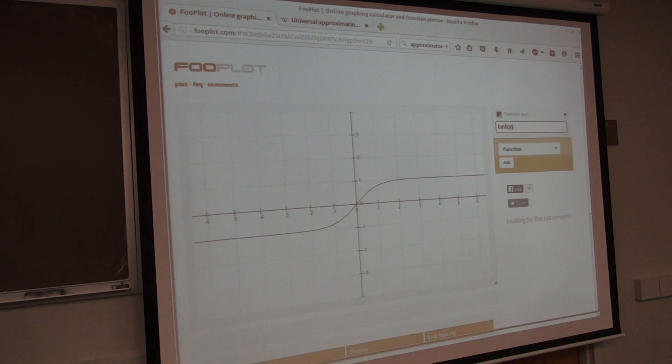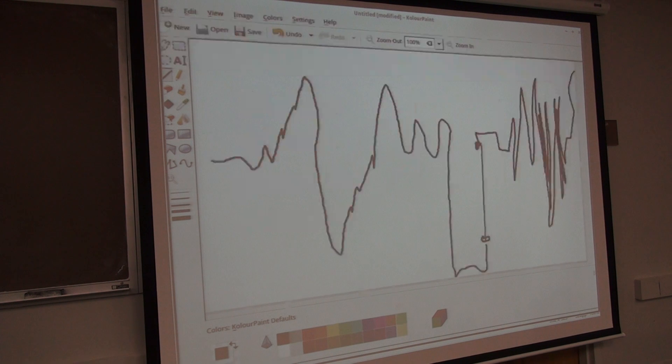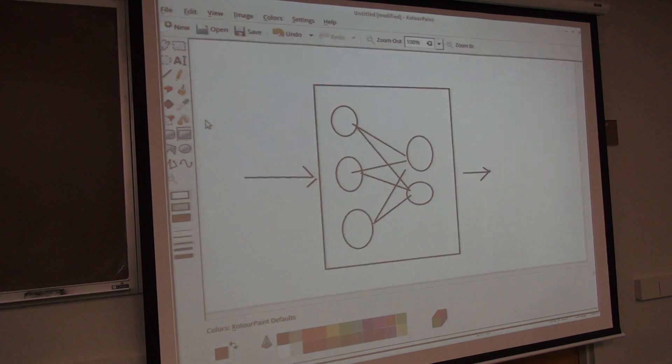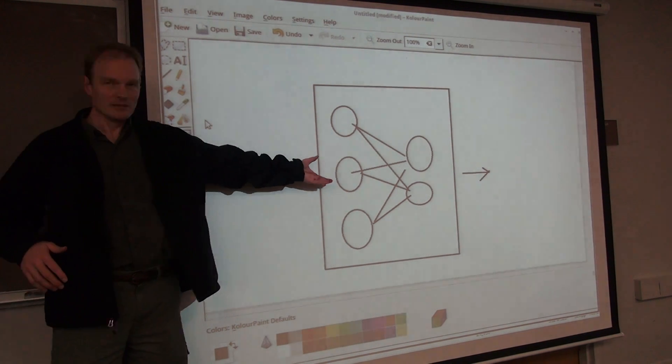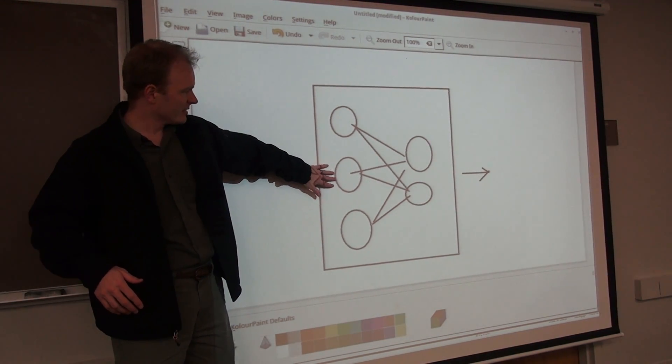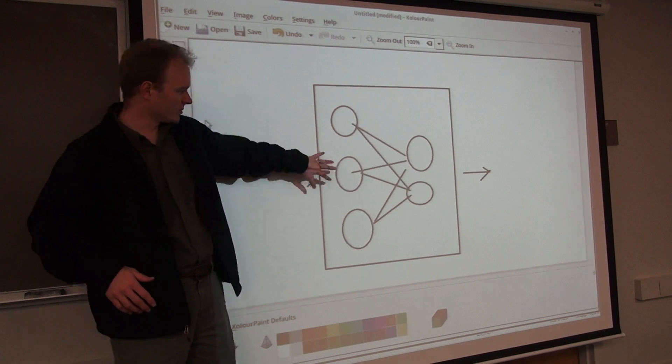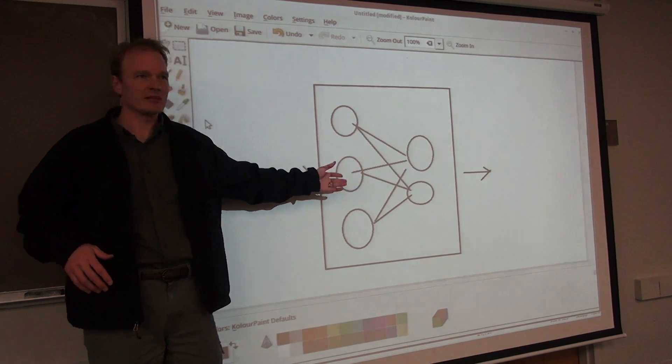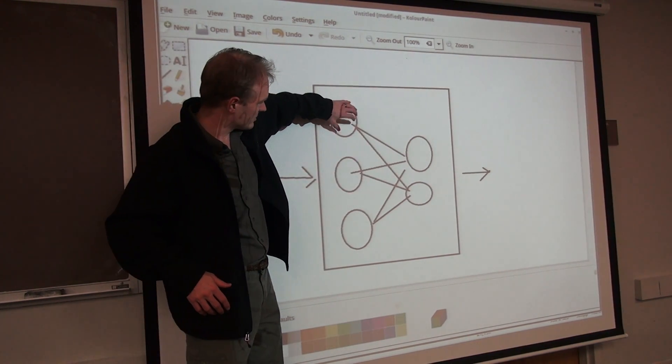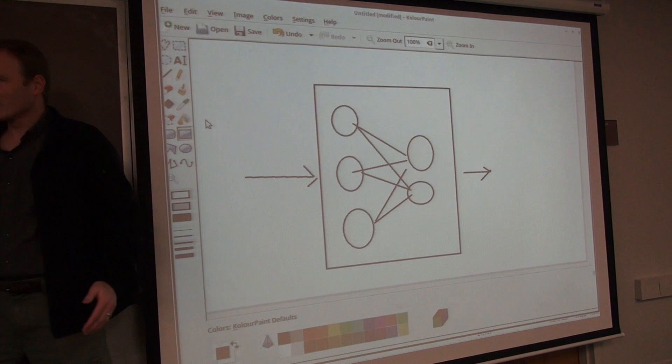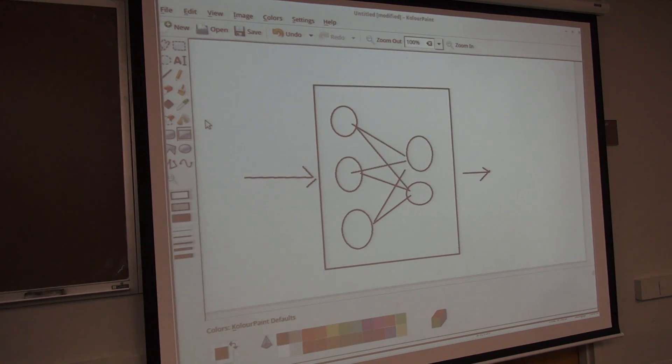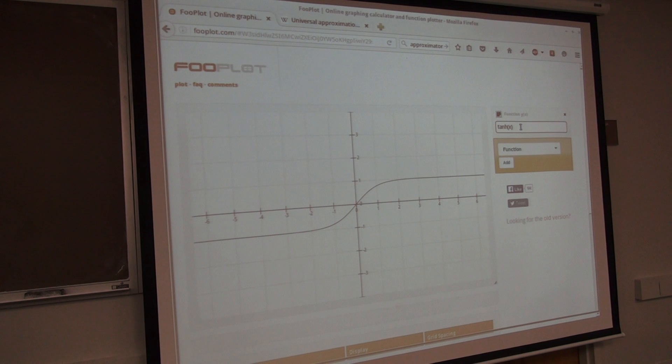So just to remind you of what artificial neural networks are. Basically, every one of these units is a model of a brain cell and a very, very bad model of a brain cell. All they do is some number of numbers go in, and they sum them up. Well, they're multiplied by these weights. They sum them up, and then they run it through tanh, the hyperbolic tangent. And then we do it again. The numbers that come out are multiplied by these weights. They're summed up in the unit. Then we take the tanh of it. That's what a neural network does. It's just a nasty math formula. But it's interesting if this formula can represent anything, isn't it?